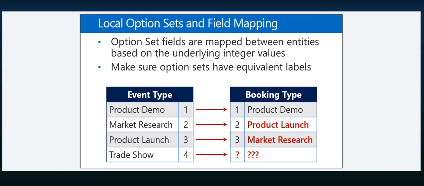Of course, you could also use it to your advantage if you did need to map option sets between different entities and you wanted specific values to have one name on one entity and a different name on the other after we went through that mapping. I haven't seen that happen, but theoretically you could use that feature to your advantage instead.